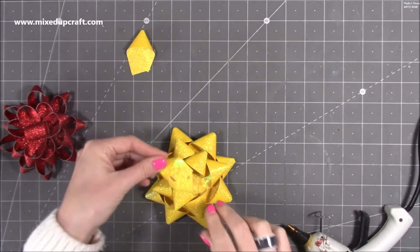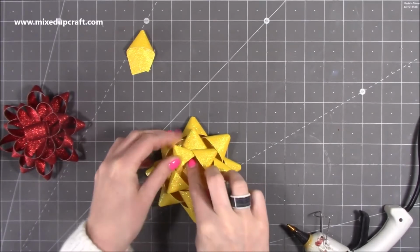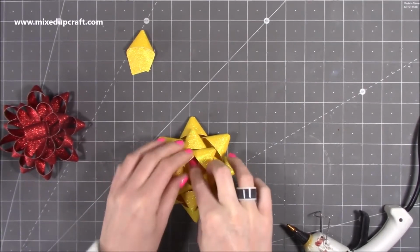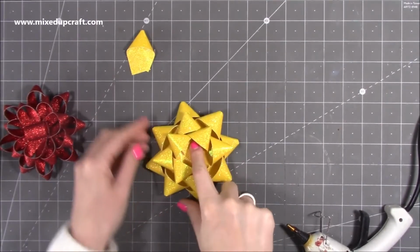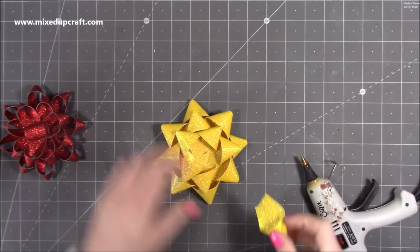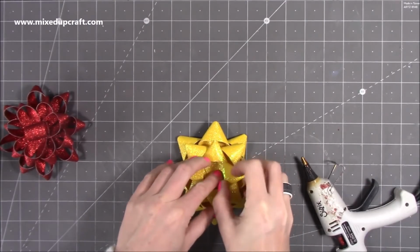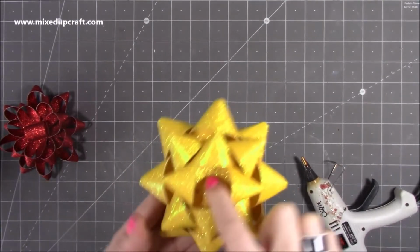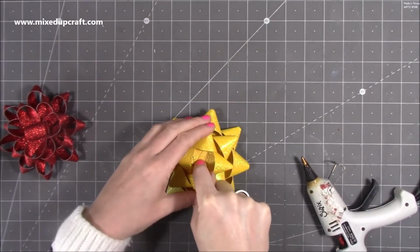I love doing these for those special presents, those bigger gifts. It's just the perfect way to finish them off. And then this one. You'll have a bit longer in between. Make sure your glue is dry. But you can see, you just want to kind of lock it all in. It looks absolutely wonderful. These really do look very, very good.